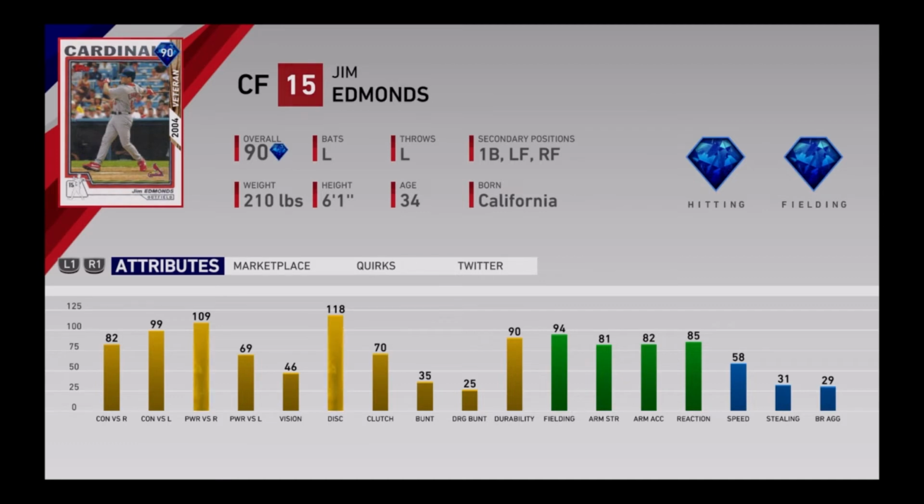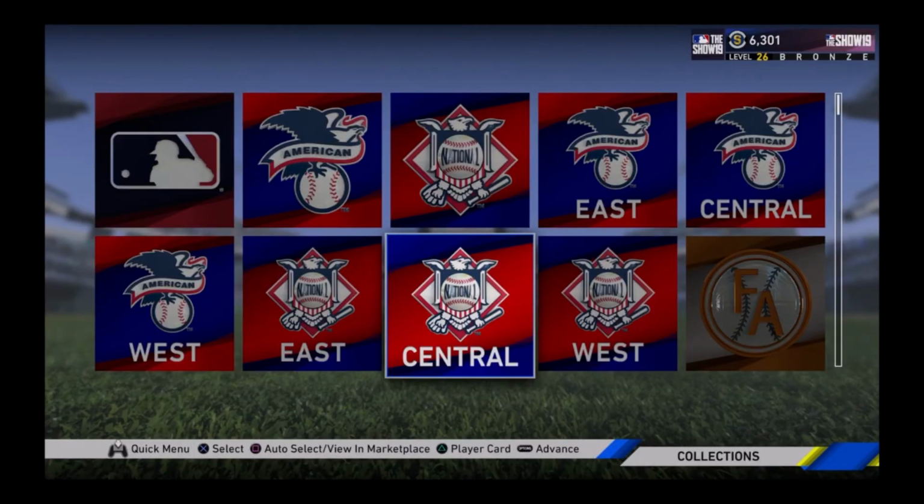At 34 years old, he can still field amazingly in center field with pretty good power versus righties. Contact is up there as well. This would be a really good card to have. So that's the collection for the National League Central.